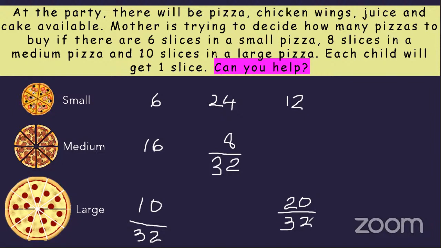So these are some possible combinations that we have worked out here. Great. So let me see, two large, two small. Oh, we just worked that one. All right. So yes, four small, one medium. Did we try that one? Oh, yes, we did. All right. So we have tried several of these here. And bear in mind that we have different combinations. Once you can come up with 32 slices at the end, no leftover, and you're not short because all those 32 children need their pizza. So once you come up with your 32 slices, then you are definitely on the ball.